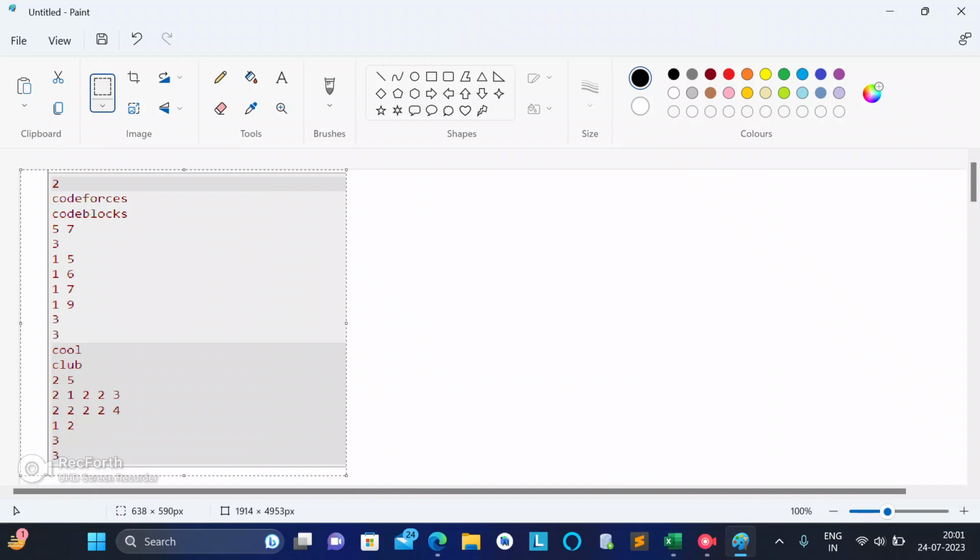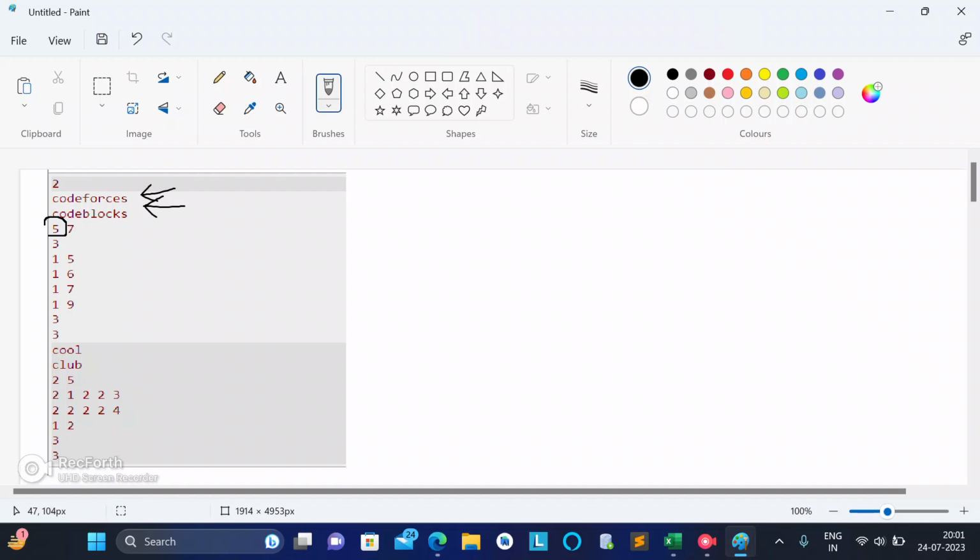Here we can see we are given two strings, one is Codeforces and the other is code blocks, and we are given t as 5, that is we are giving 5 seconds. 5 seconds, as I said, is the time for which a character is blocked. We will understand later in this video what exactly this time is.